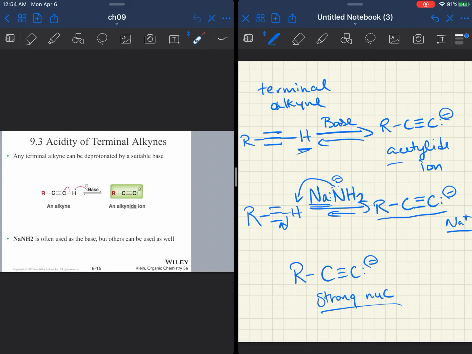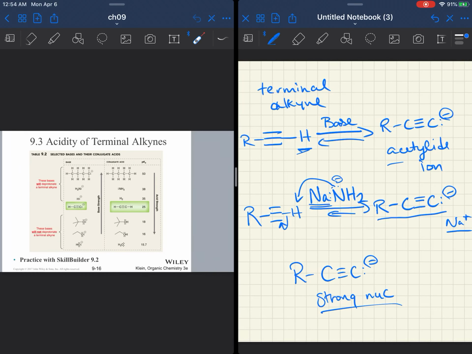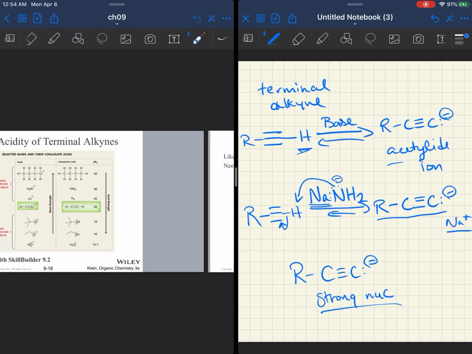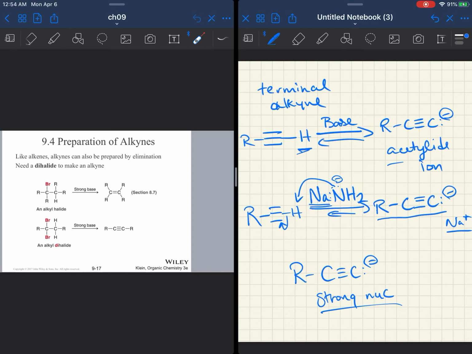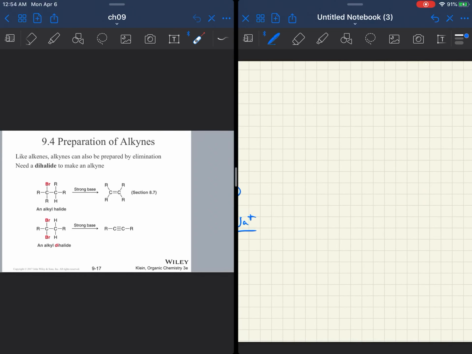All right, it's also called the alkynide ion. That's just, if you have whatever R group there, you will hear me say acetylide ion quite a bit. Just know when I say that, I'm talking about the negatively charged triple bond. Okay, and that's just comparing acidity there. Now, preparing alkynes, and that's where we'll leave off in this video.